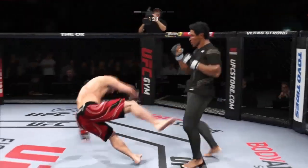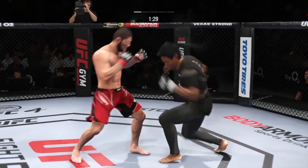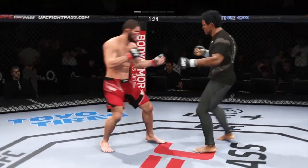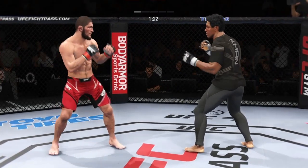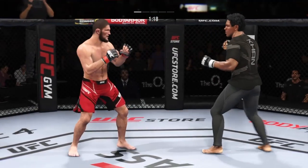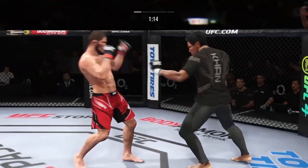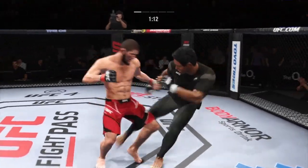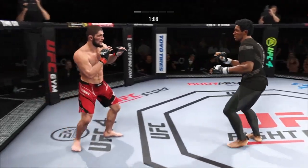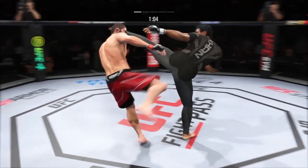Another strike to the body, really starting to connect on a lot of shots to the midsection, and these will take their toll as this fight goes into the latter rounds. Clean left punch followed by the right. Big hard punch lands. Now he gets back in range. Well, he misses with the left punch there. Look at the force behind that leg kick. Just unable to quite find that range.